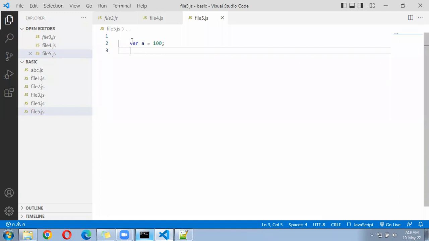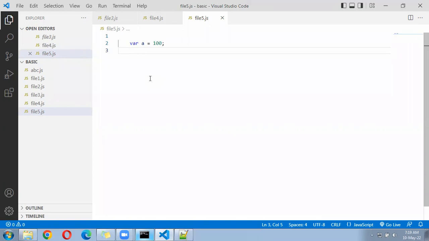Is it a string value, numeric value, alphanumeric value? That condition will apply first, and based on that, maybe we'll apply the next condition.